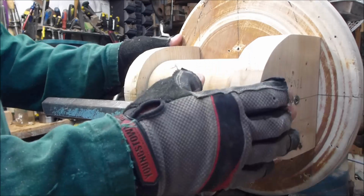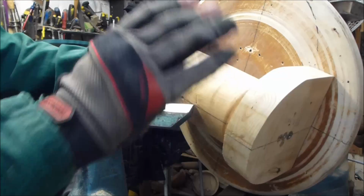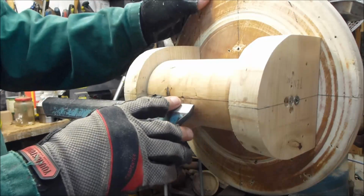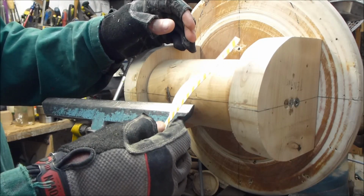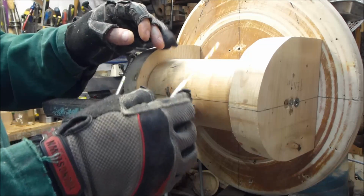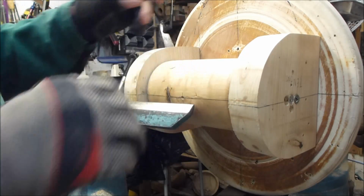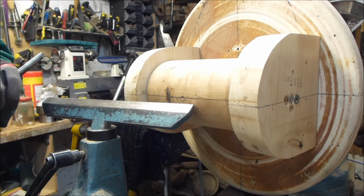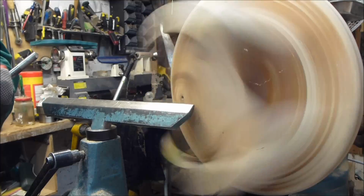Okay. I have my faceplate, my jig on the lathe, my piece on the jig, my screw is in both ends, and I'm ready to start turning. And I made up a little template to the depth that I want. And I'm just basically going to start turning. I turn one, turn it around, two, three, and four. So I'll just go through them nice and quickly, hopefully I don't mess up. And to start off here nice and slow, take it up to a nice comfortable speed.